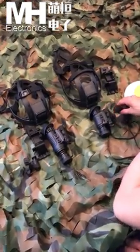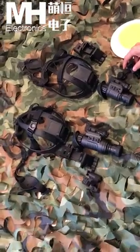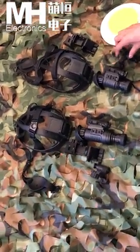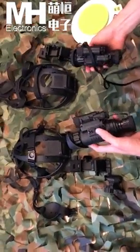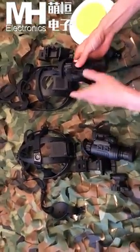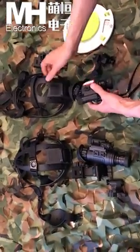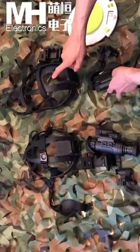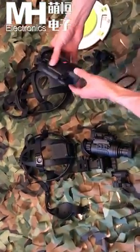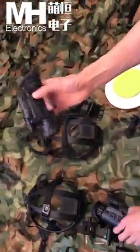Hello, my dear friends. Now let me introduce you military generation 3 night vision monoculars. In my hand, there are two types of night vision monoculars. These two types of monoculars could be used together with a helmet to put onto your head. Also, you can use it as a handheld.